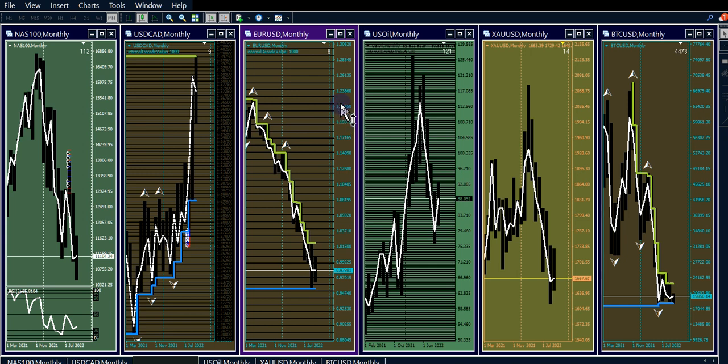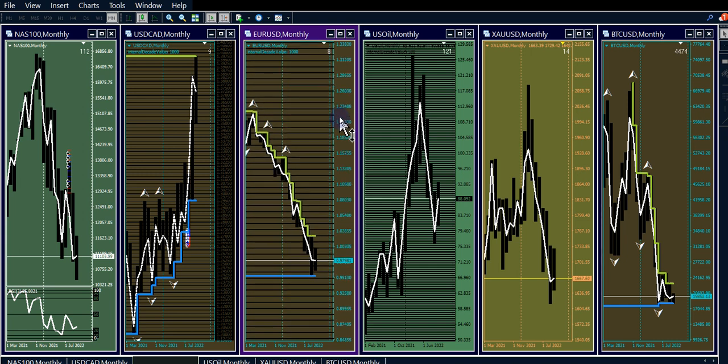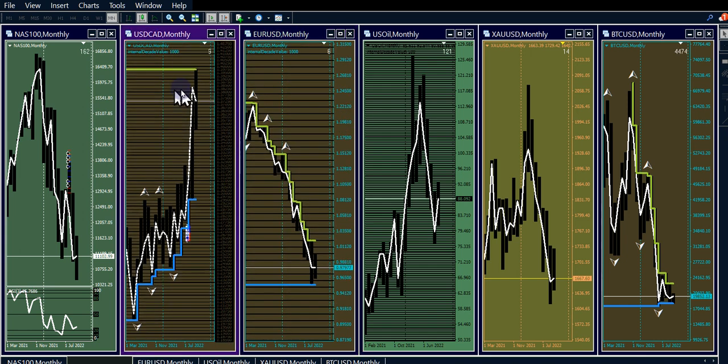Gold, I don't know. Yeah, so I'm a seller on CAD and I'm a buyer on the euro. Definitely a big buyer here. I think that was the best buy so far. Was buying right in there. Selling above this, you're taking some heat. Buying below that, you're taking some punishment.